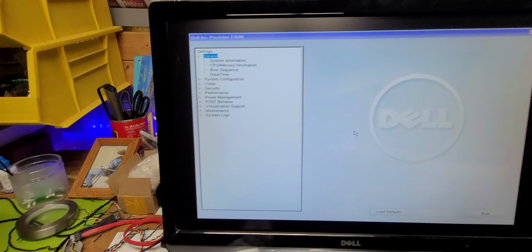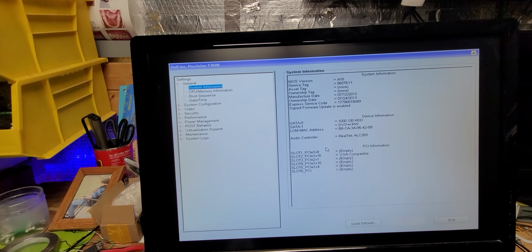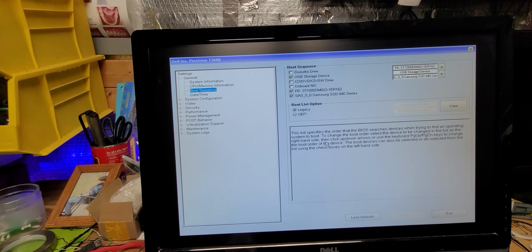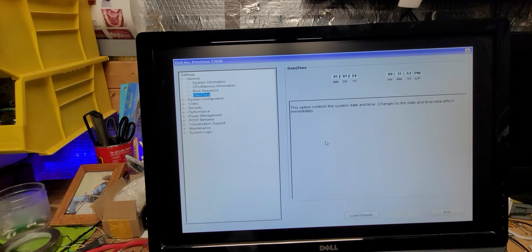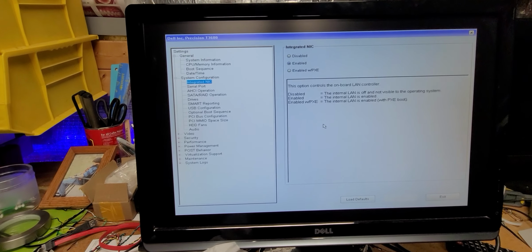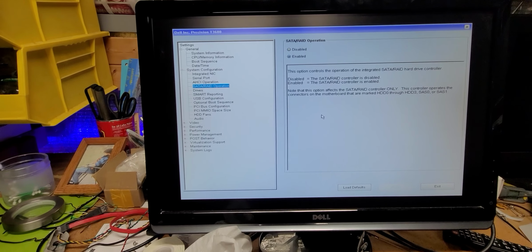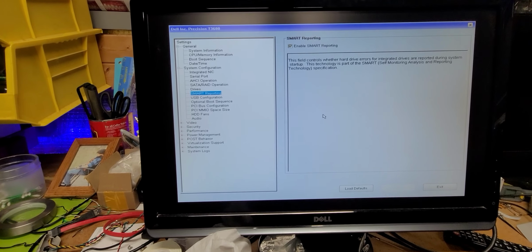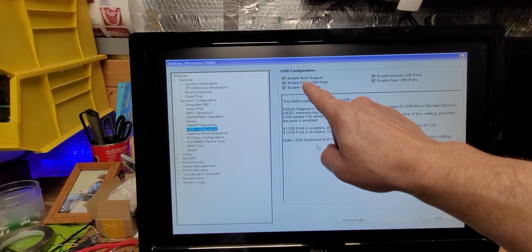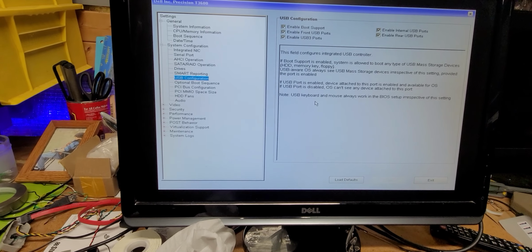Okay, this is a very typical Dell operating environment for BIOS. Alright. We have a classification, 2 100 gig drives. That's fine. There's our memory, our sequence, date is holding, so the CMOS chip is good. Very important detail. Check your integration, serial ports, hot exchange, it's set. SATA pairing is enabled for RAID. Drive sets, smart reporting, USB is yes, that's correct. And you notice here it says enable USB 3 ports. That's not USB 3. That's a mistake that people make. It only has 2.0.